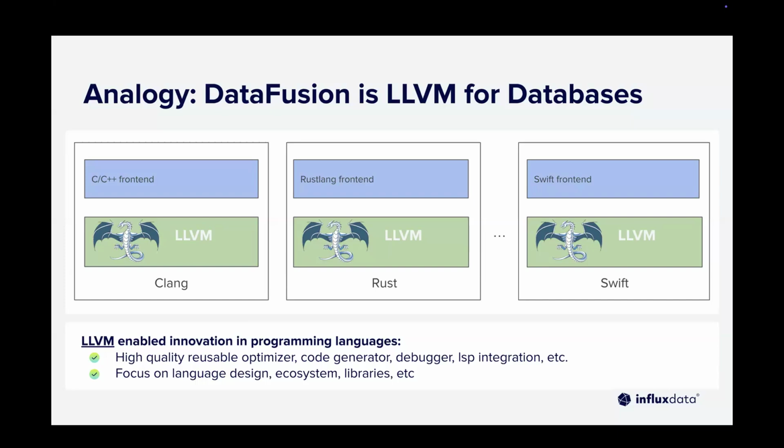And I think the major thing that happened was that previous to this thing called LLVM, which we'll talk about, if you wanted to build a whole new programming language, you had to build obviously the front end of the language, but then you also had to build all the lower level pieces that were approximately the same. So you needed a debugger, you needed debugger integration, you needed a fast code generator, you needed all the optimizations.